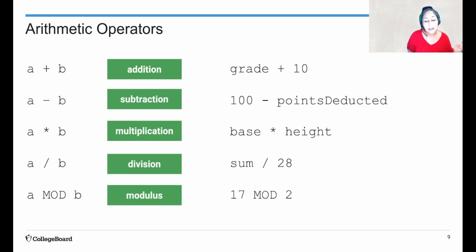And then we have what's probably new to you, the modulus operator. The modulus operator is going to return the value after division. So it's typically formatted as A mod B, and mod is written in all caps here. Or for example, I could do 17 mod 2, right? Well, what does that mean and how would I get that result? So I'm going to show you what that looks like.